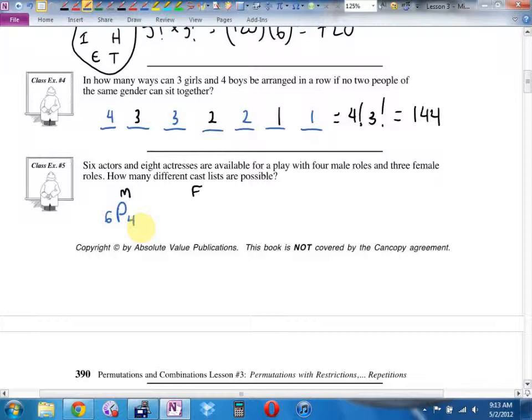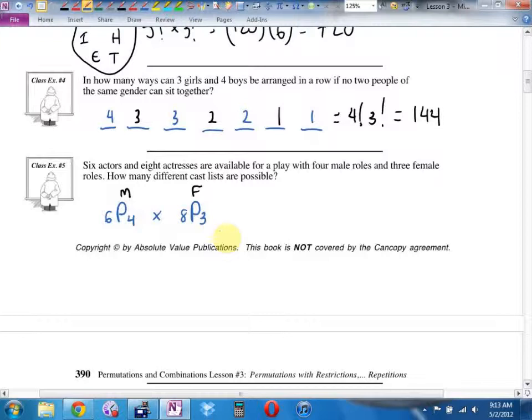How many females are available? How many am I picking? What am I going to do with these 2 numbers? I'm going to give you a hint. 6 actors and 8 actresses. Or means add. You know what and means? Because you have that many choices for the first group and that many choices for the second group. It's the fundamental counting principle.